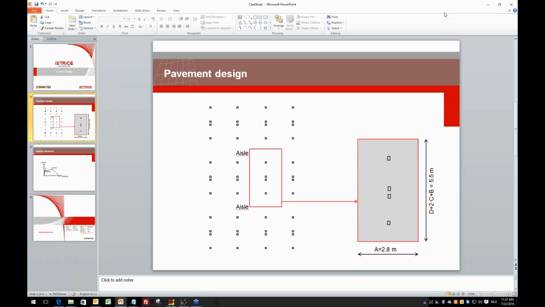Good morning. My name is Chantal Frisse and I'm giving a presentation on how to model a pavement design in Diana. Here you see a pavement with a pallet rack on it, and what I'm going to do is pick out a part of it, so only the 4 legs of the pallet rack, and model the slab around it. All the edges I will clamp them.